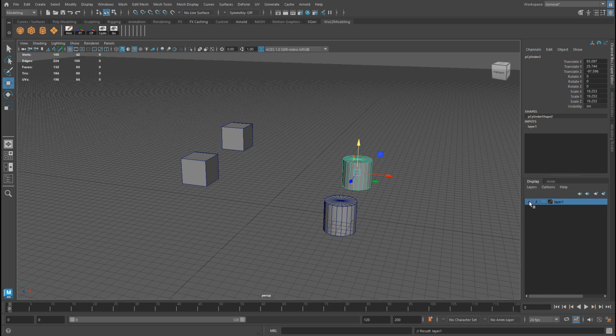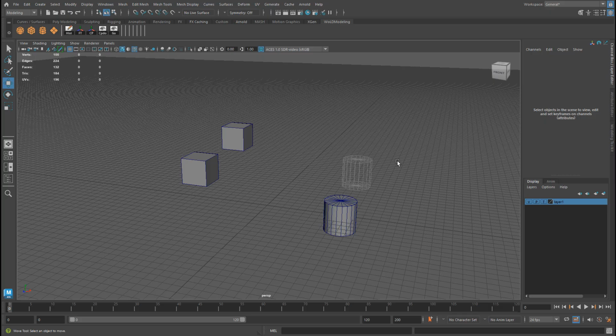In this video, I'm going to show you how to use display layers. This is great for having the ability to place different objects inside your scene onto a different layer, and then you can hide that layer and all the items within it. You can lock that layer. It's a great way to organize your scene and have some items be visible and other items be unselectable.